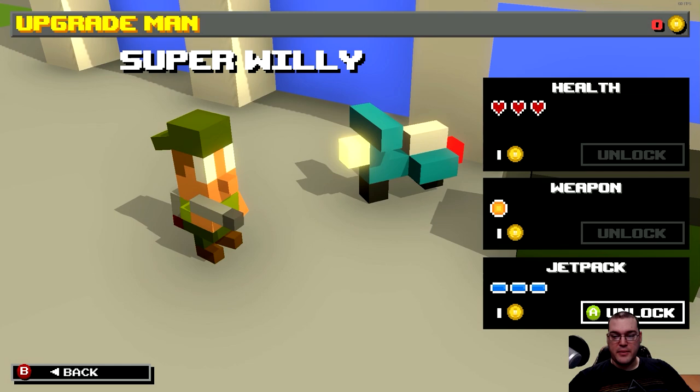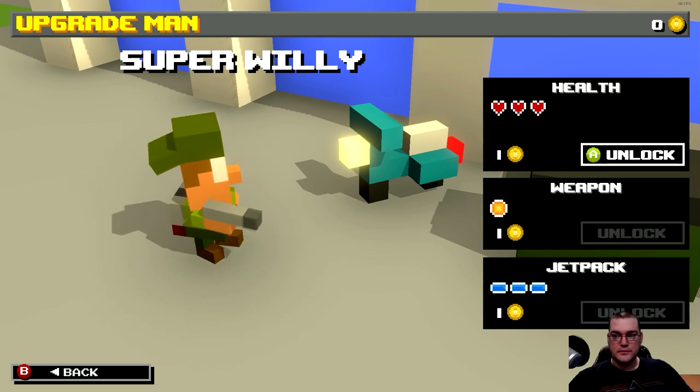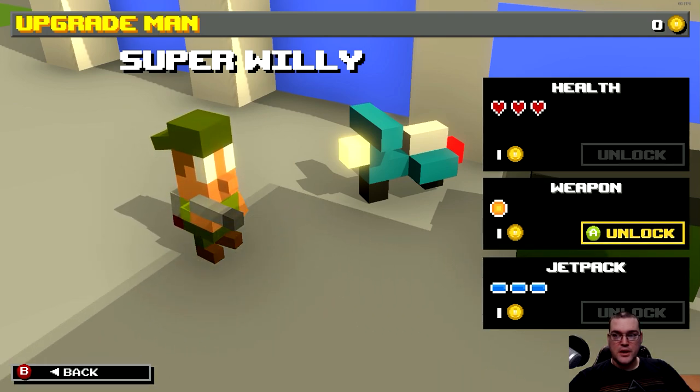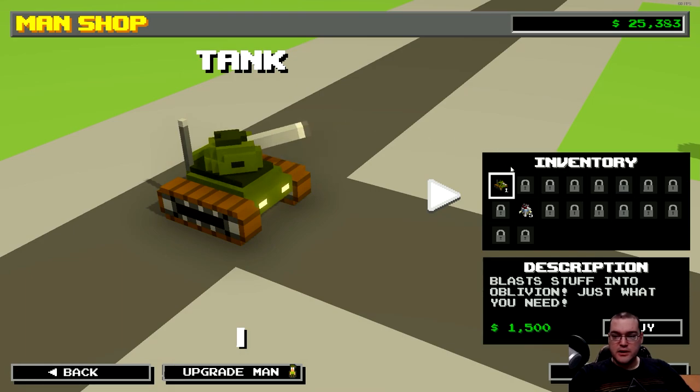Health, weapon, jetpack. I don't have enough coins. Okay. So what happened to the coins that I had? Oh, it must just be because it's the tutorial mission. That's got to be it. So that's my inventory, and then I can buy, blast stuff into oblivion.